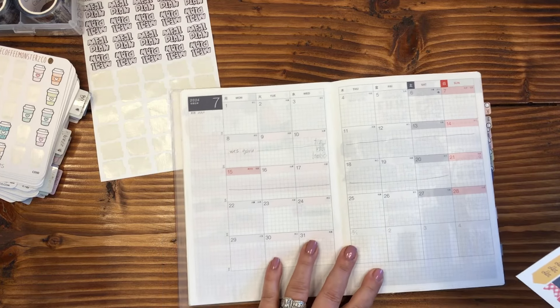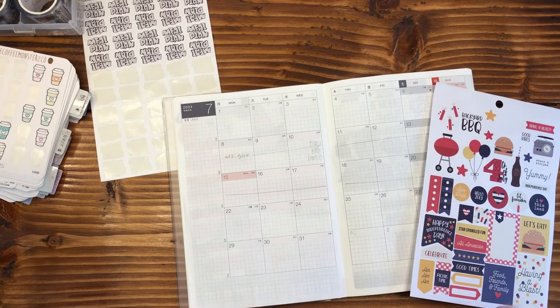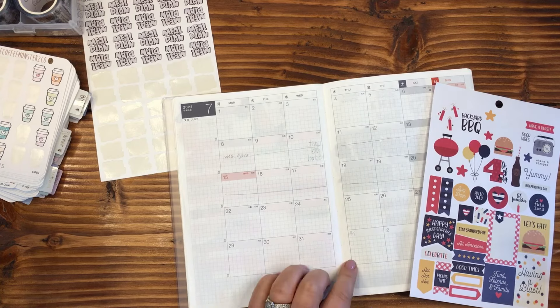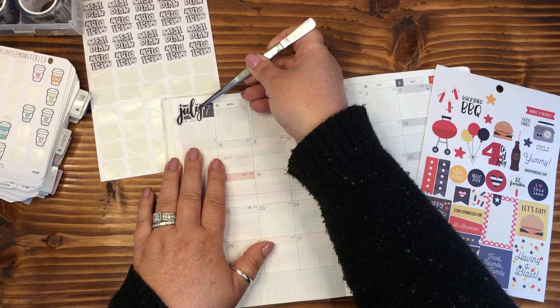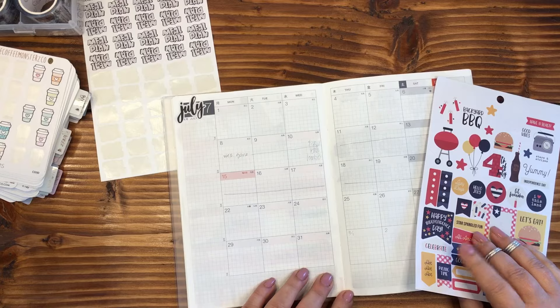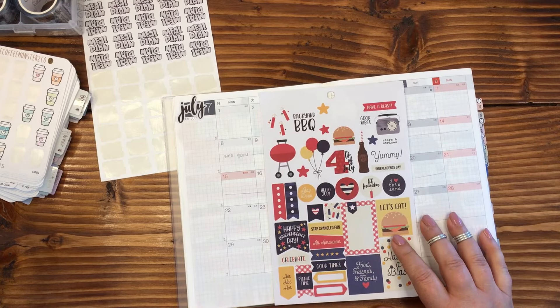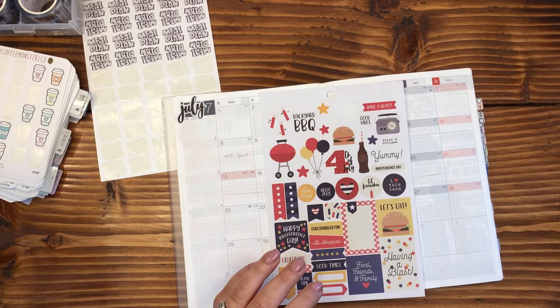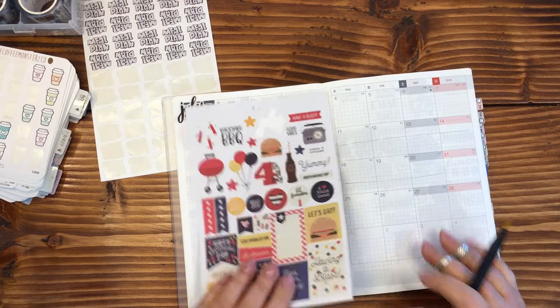I do have a couple of things in here already down on paper, and then I'm just going to go in with all of the other things that I'm using. I am not going to be doing any washi tape in here. And I debated on what color I wanted to do for the days. I think I'm going to go with yellow and tie the yellow in. Yellow is a bright color and it's not so daunting as a dark red or a navy blue, which are the other colors in here, or I could use a gray, but I'm feeling the yellow.